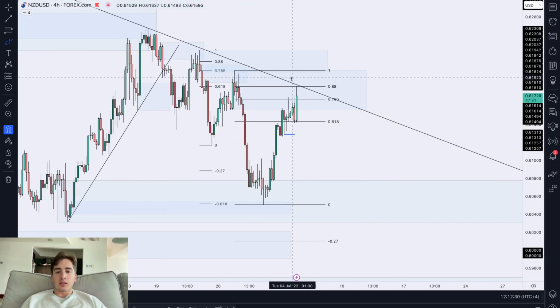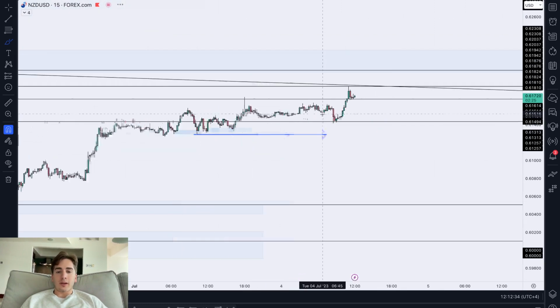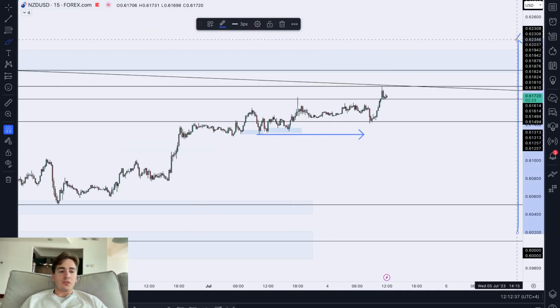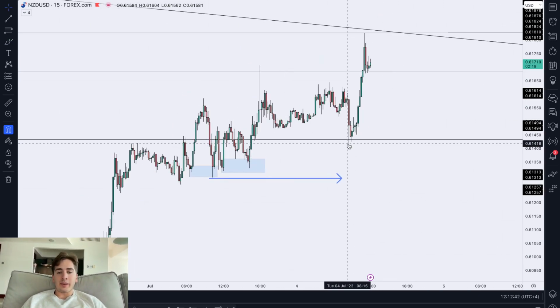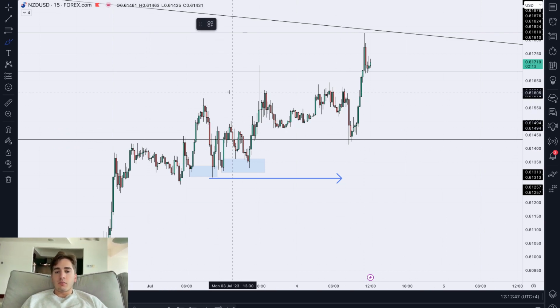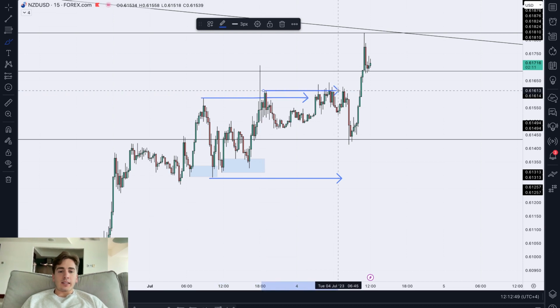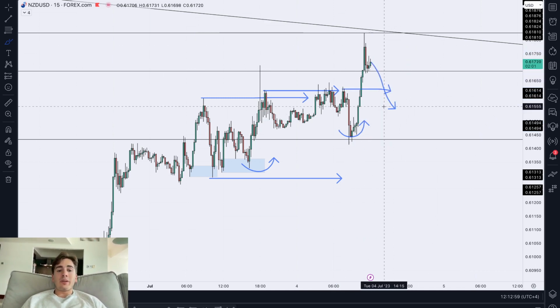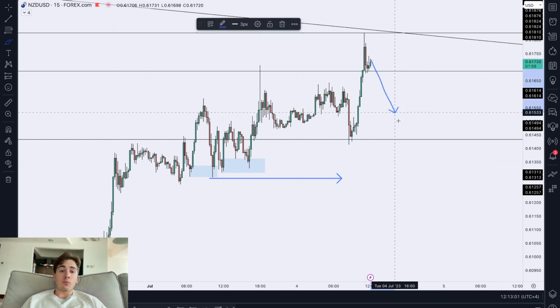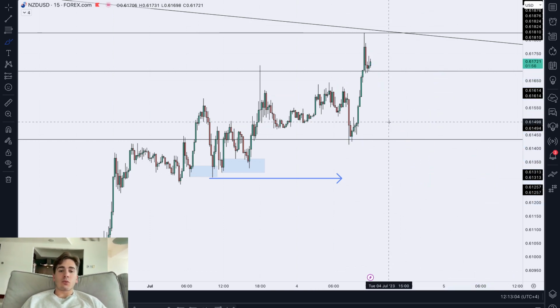Kiwi Dollar, on the other hand, more interesting. Moving back up higher. As you guys know, yesterday I was waiting for this low to go because for now the bullish order flow is still holding up here on the 15 minute time frame for Kiwi Dollar. So overall, we're still seeing bullish order flow. Take out the high. So this low pretty much. So yeah, let's just see, guys. We could just pull back, then again react to demand. What we need to see is, of course, structure breaking, and then we're going to be looking for those shorts in towards the downside once again.